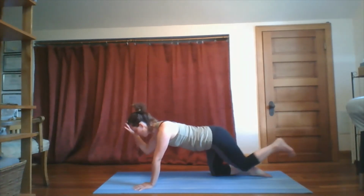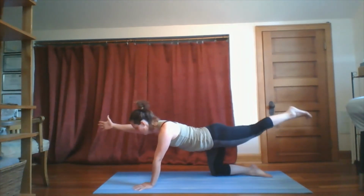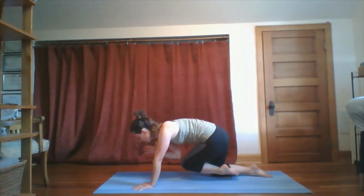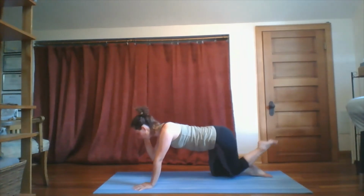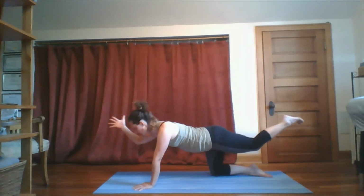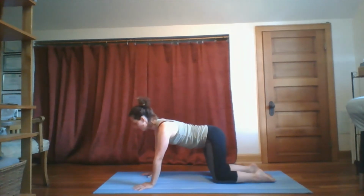Exhale, we're going to draw that knee and elbow in towards center together. Inhale to reach out long. Exhale to draw towards center. Inhale to reach. Exhale to center. Inhale to reach. And then next exhale, we'll release that hand and foot back to the floor.